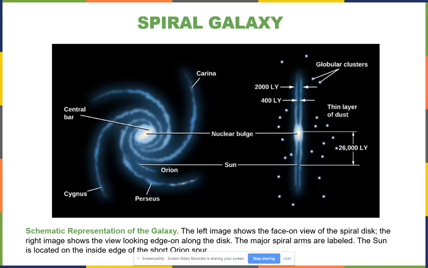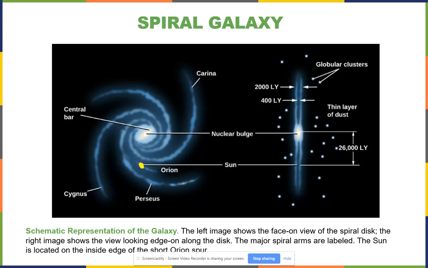And you look at that top-down picture, and you notice it has the sun marked. You are here. Okay, I'm going to change to yellow. You are here. That is called the Orion spur, that little line that we're on. Now, what are these lines? These lines are regions where there are lots of stars. So if you look down, you see these stars.